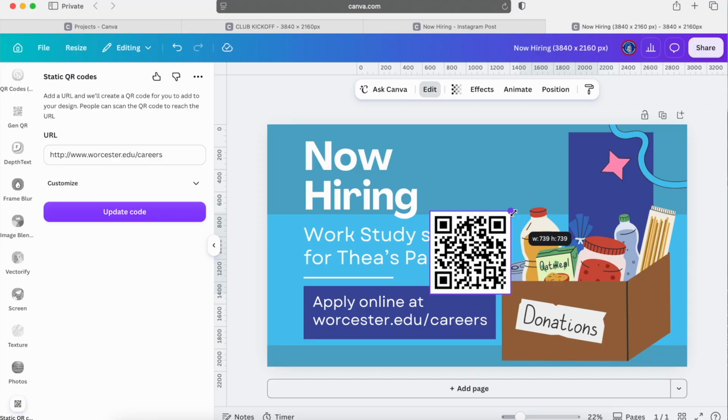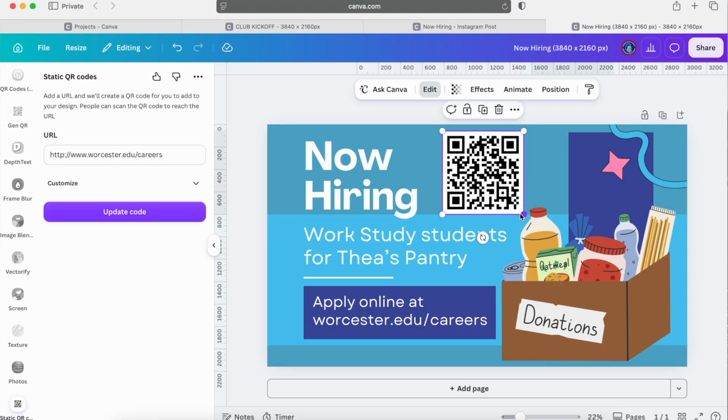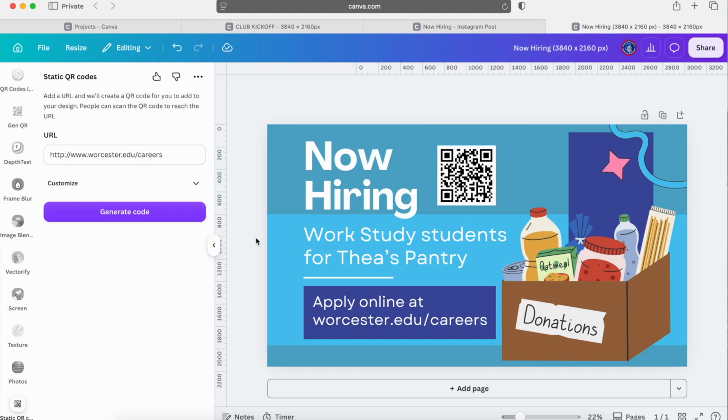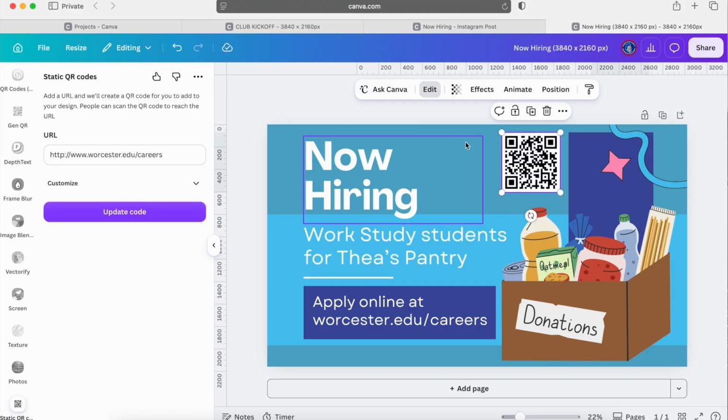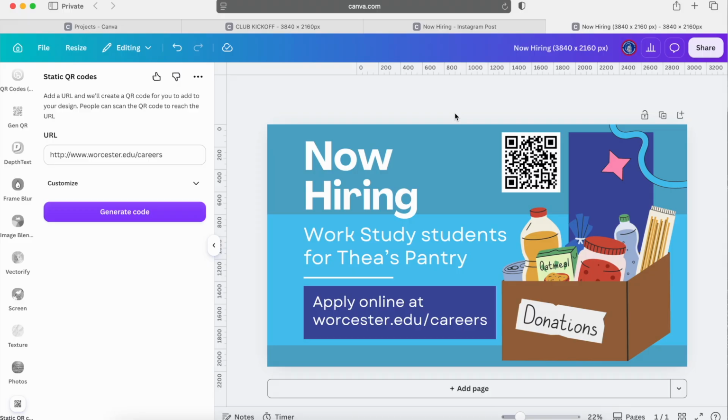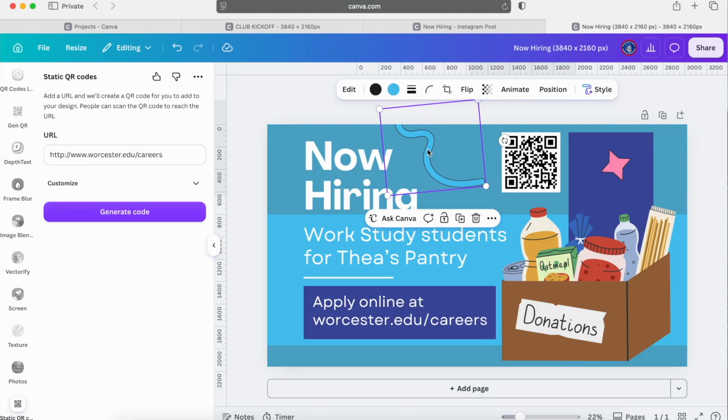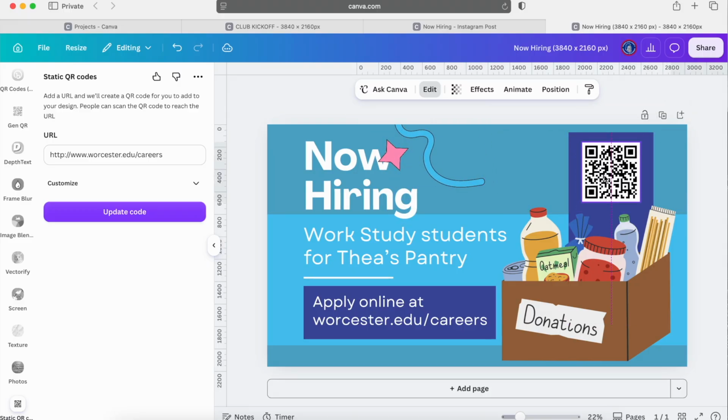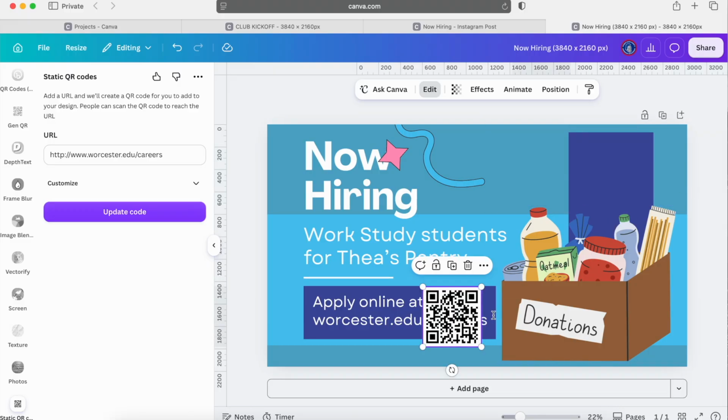So with the QR code, I'm going to play around, kind of see a placement that I like for it. On the back end of digital signage, we will take care of making sure that the image is on the display long enough so students can scan the QR code. And again, if you have a sign up, you want to link somebody to a website directly, you want to link to your Instagram account, whatever that is, you can go ahead and put that.